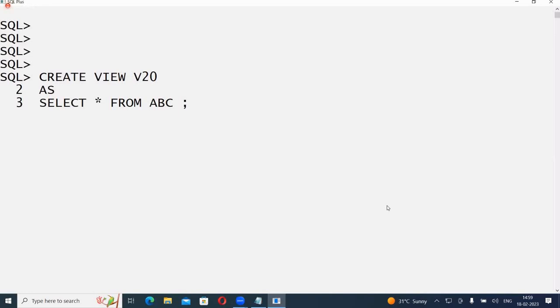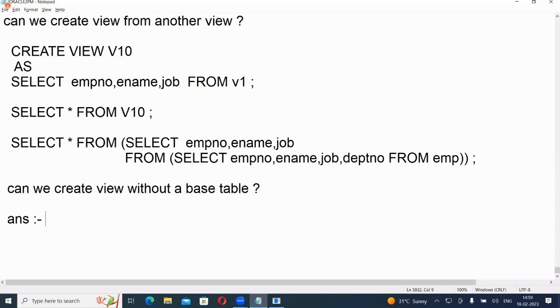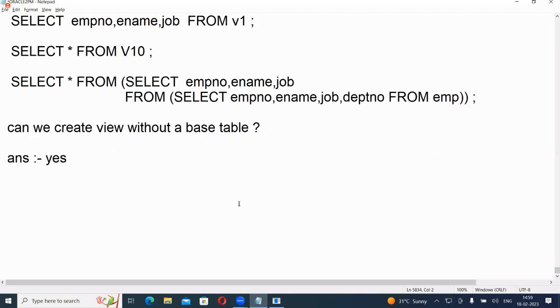Is ABC there or not? Not there: table or view does not exist. But the answer is yes, we can create a view without a base table.